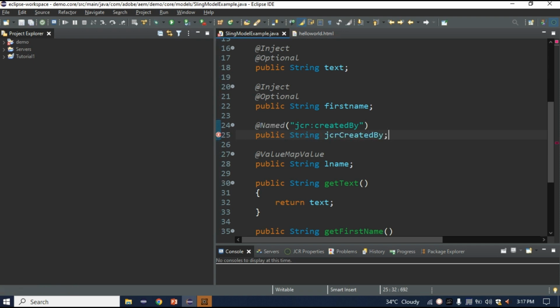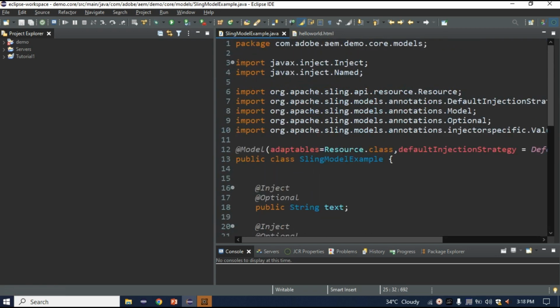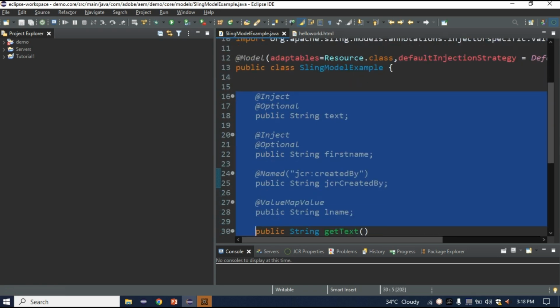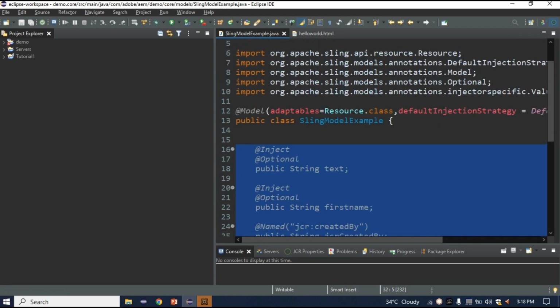That is done now. But the thing is, here you see, here we have a lot of annotations. Some annotations are applicable only for this resource.class, and some are adaptable to Sling HTTP servlet request.